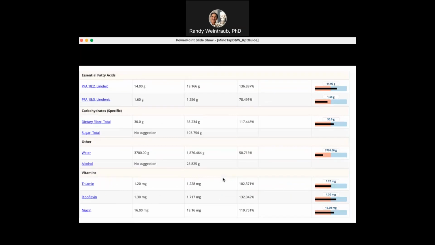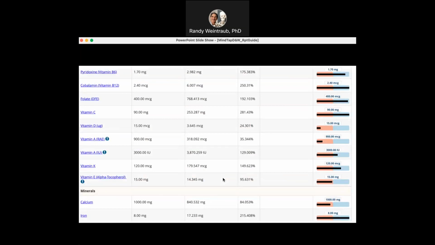So all this is called the 3-day data report spreadsheet. And some of the questions in the chapters in MindTap ask you to look at certain parts of this. For instance, there might be a question about what your macronutrient percentages look like. Are you within the DRI? That kind of thing. It may ask you about your protein. It may ask about activity.